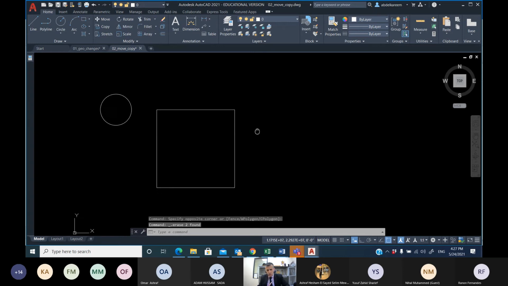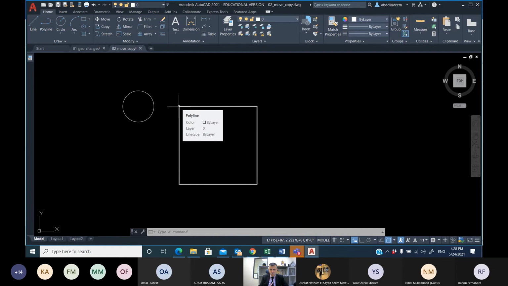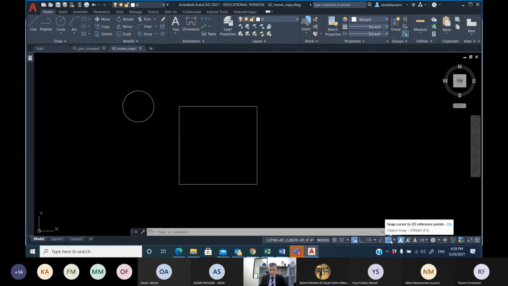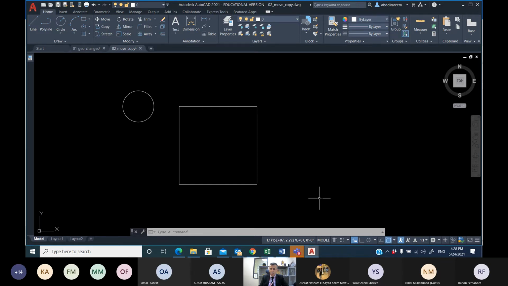If you have these two, let me go back in here. I want to move this circle such that the center of the circle is exactly at the corner. First and foremost, to guarantee 100% accuracy, now you become experts. You need the object snaps to be on. And I need these 3 ones at the top in here to be selected. If they are not selected, such as this one, what do you do? You select 1, 2, 3 and leave it.